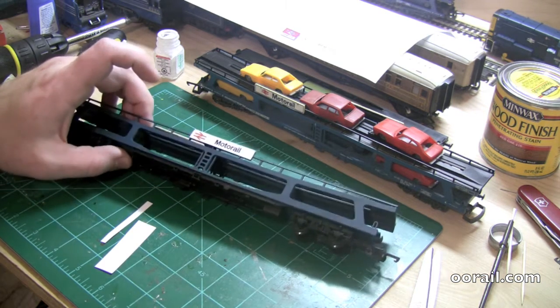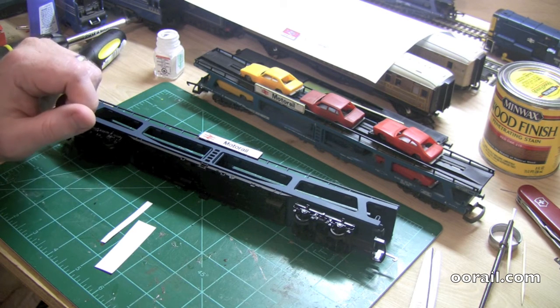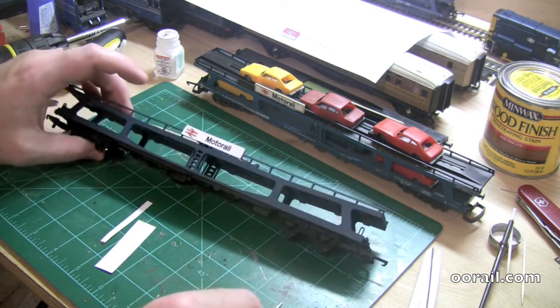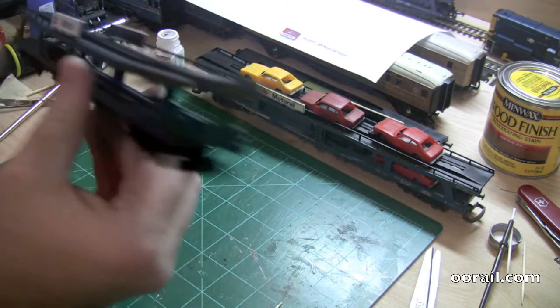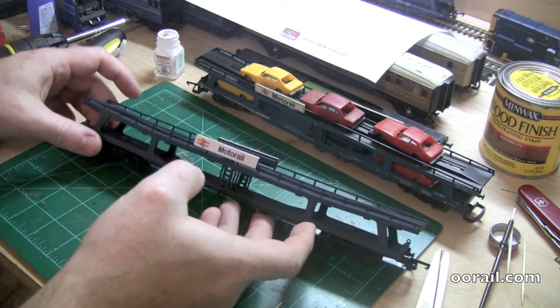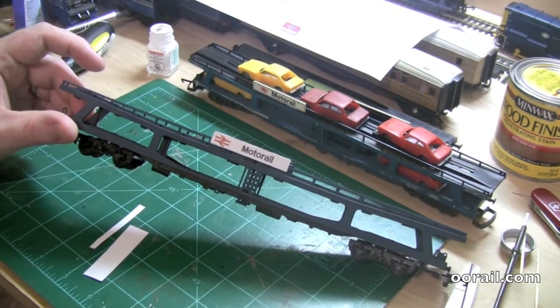I'm going to let that dry, and when it's dry, we'll throw some weathering powders over it and it'll be good to go. I'm going to flick it over to the other side again and move those a little closer to each other, and I'll zoom the camera in so you can get a better look.